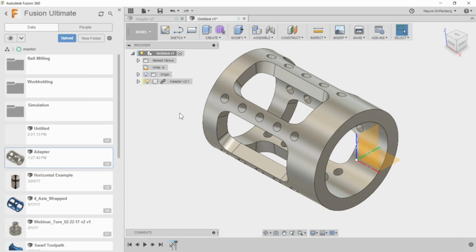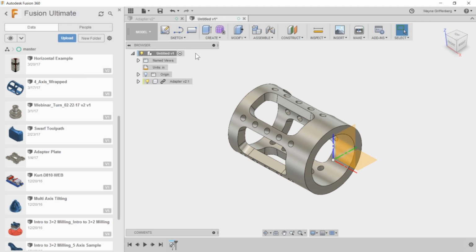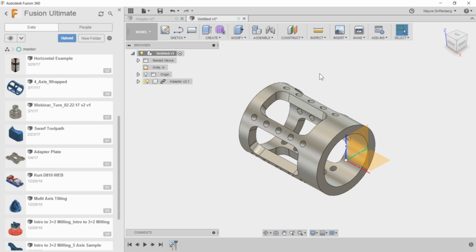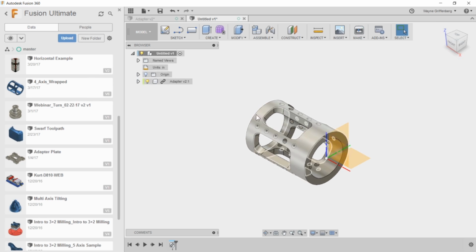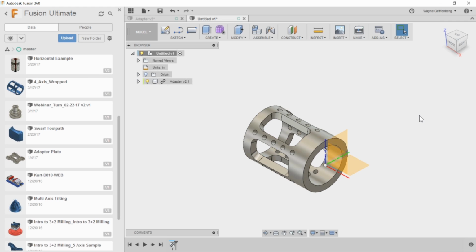So I often tell people when you're working, I like to make a version of the part with, like, if I did something like this Kurt template here, just a Kurt vise, right? I download the vise, or I download the fixture. If I have my chuck jaw in here, I would have that set up as an assembly. So if I'm doing milling, I'd have my rotary table in here. So I can see the rotary table, especially if I'm going to be close to it. I can see if I'm going to hit the jaws anywhere. It's a good way to mimic what's going on really in your machine and save that table.